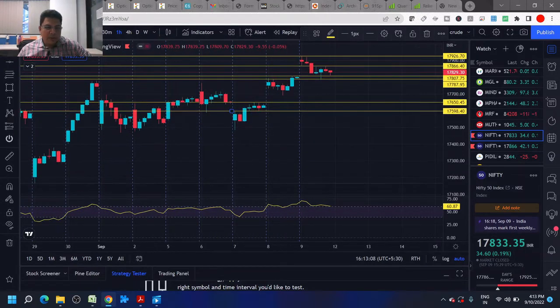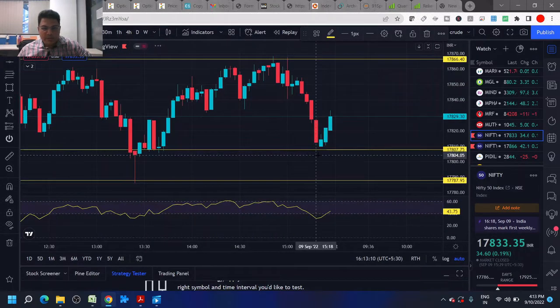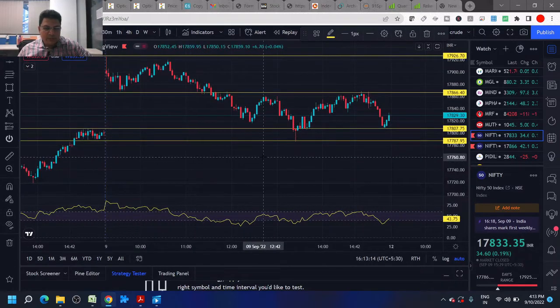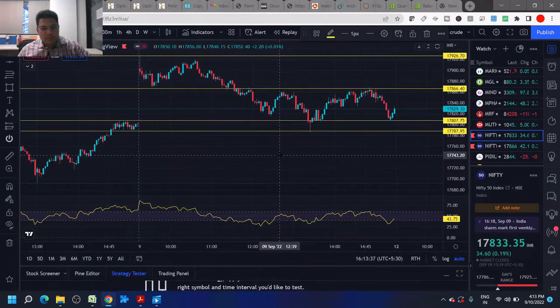So once we mark this on a higher time frame, you can always come back to the lower time frame to see how it has spanned. Now I have marked this level on the higher time frame, but you can see how many candles are there. All these candles put together make a 50% candle, because there is selling and buying happening and it is not going anywhere. So whenever you dissect a candle like this at a higher time frame, it will be a bunch of candles like this.